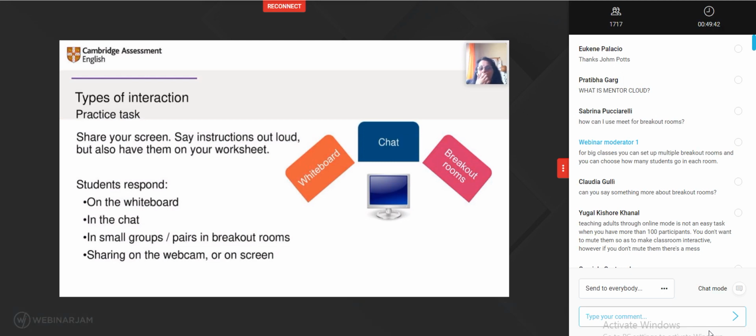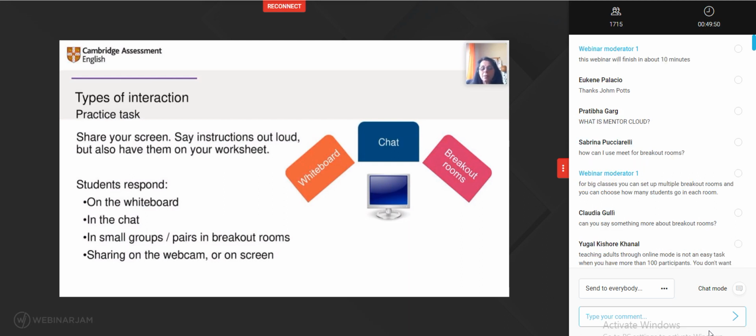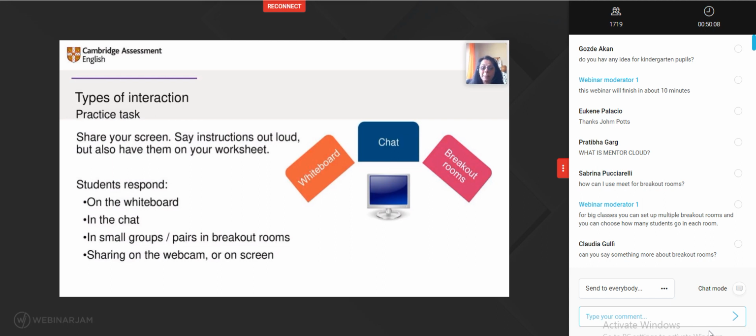If appropriate, you may ask students to respond by sharing their work through their camera. For example, showing an illustration or a sentence, or even ask them to share their screens if they have to present some conclusions that they have come to. Of course, if you are confident that they will use this option properly, you can give them such permission at this stage of the lesson only.